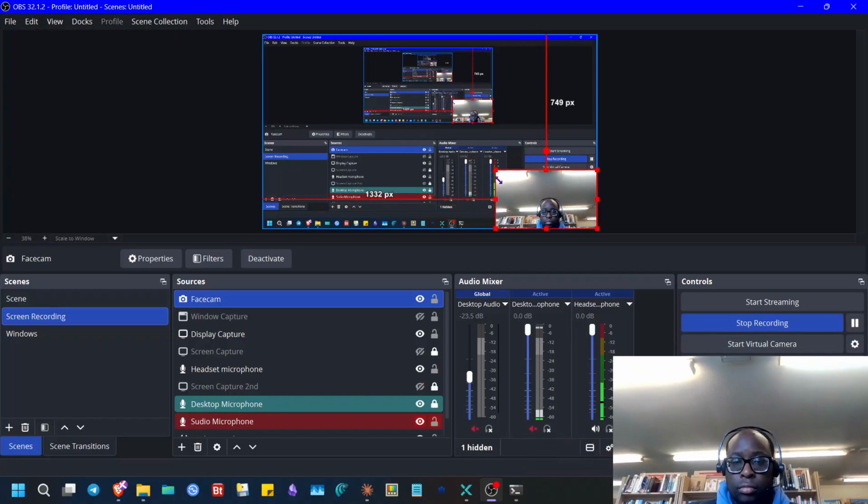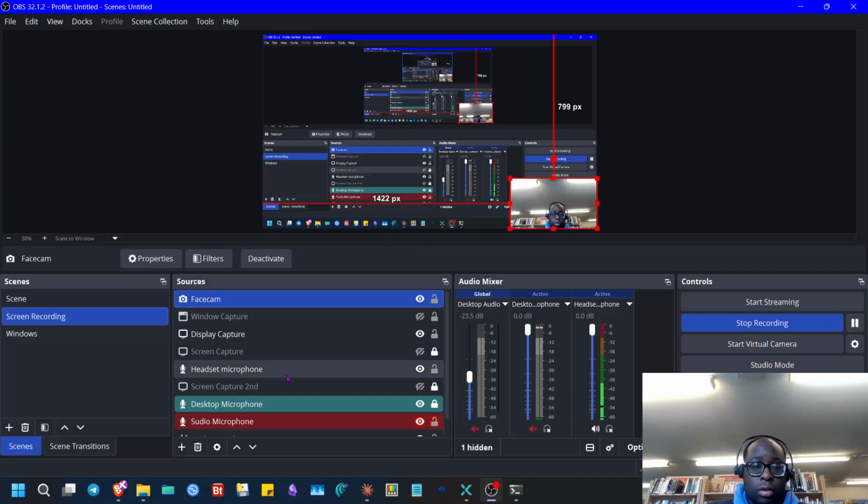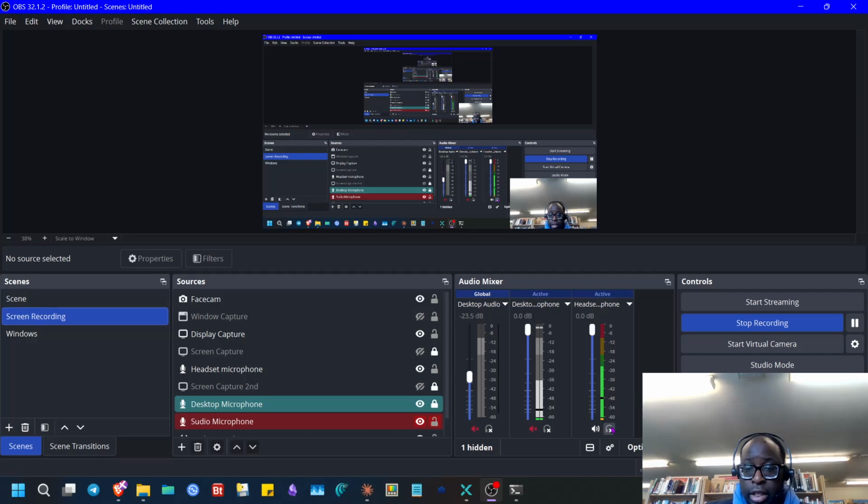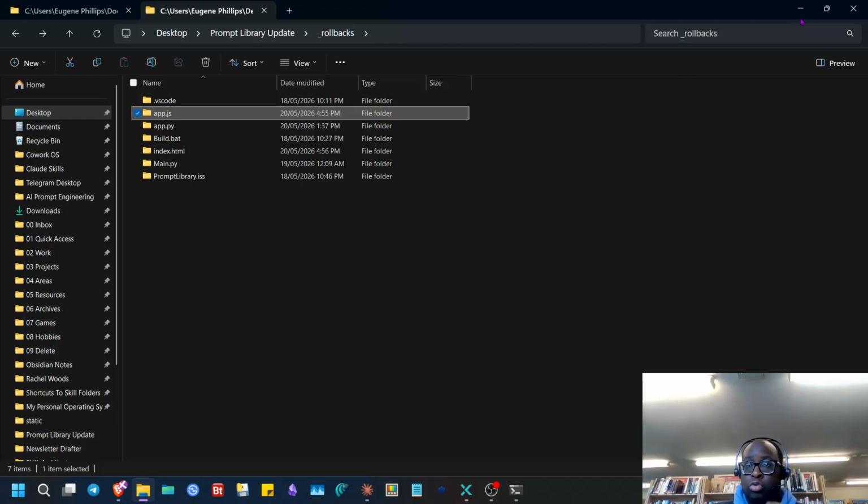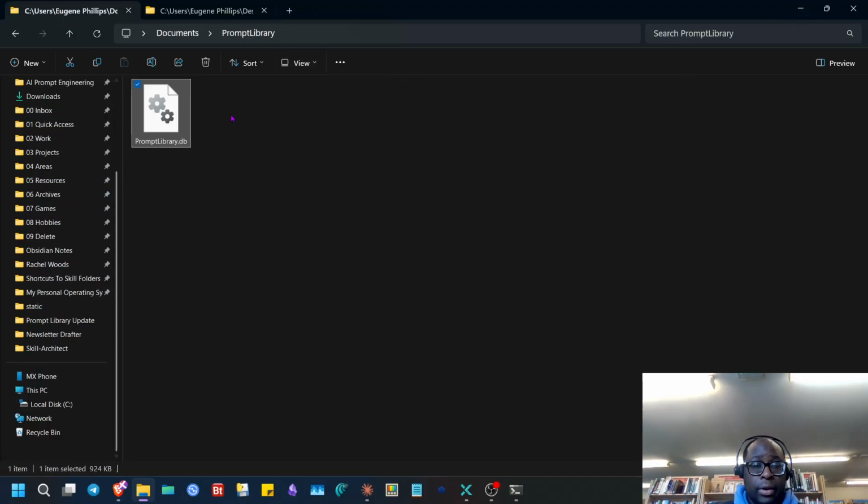Yeah, so here's the, and I just think this is absolutely crazy. So remember again, everything is done within this DB file. If you remove this DB file, everything is gone.